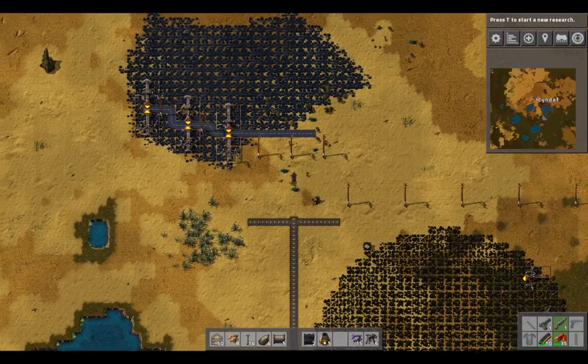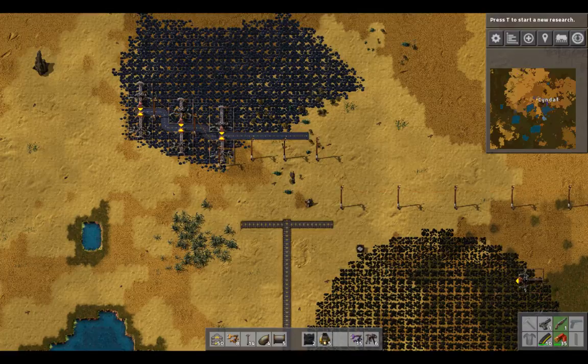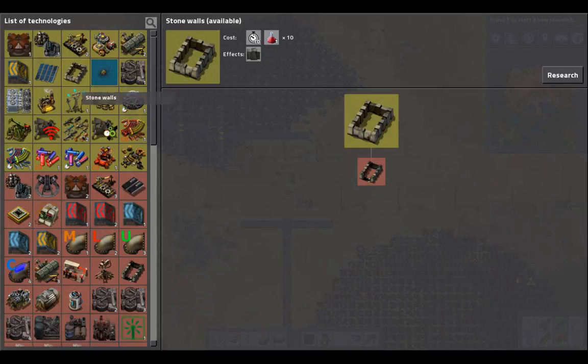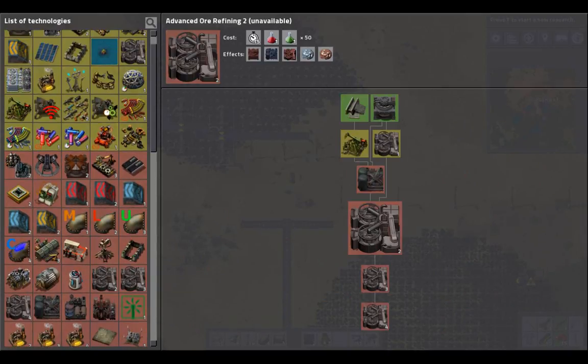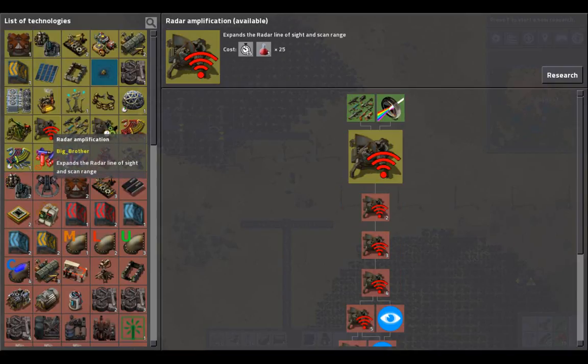But what we can do once you get the research is make the process more efficient. It takes more space, but you can make it more efficient. Let's just put something into research. Yeah, all the mods add their own layers of research, ore refining and such things. This is part of Angel's Refining. I have Big Brother, which changes the way the sector scanners work. Slag processing is part of Angel's Refining, so is water treatment. I have a couple of others.